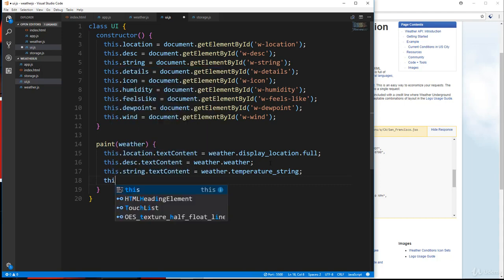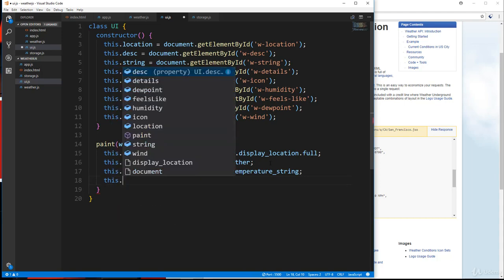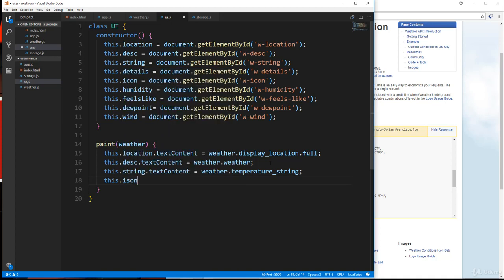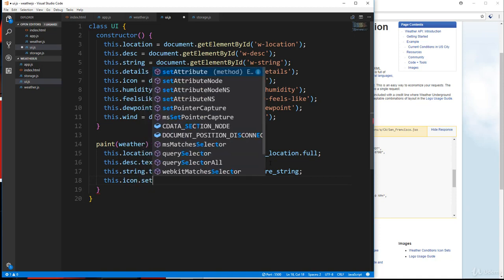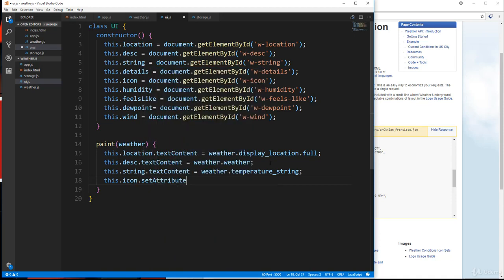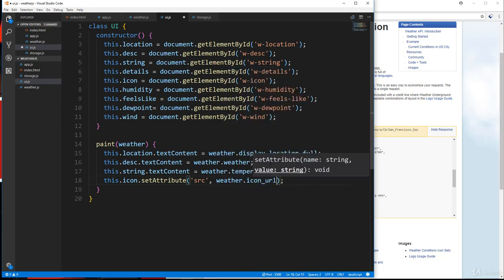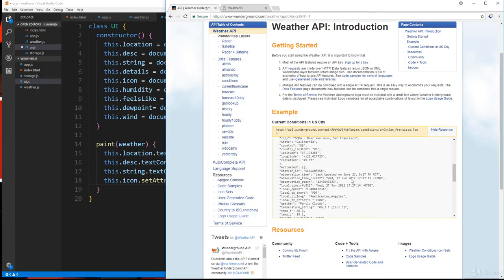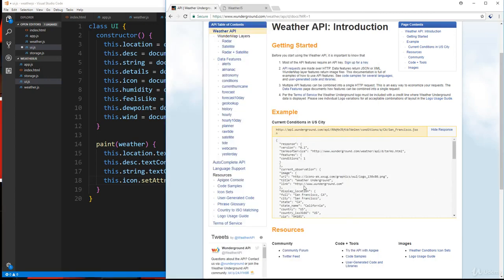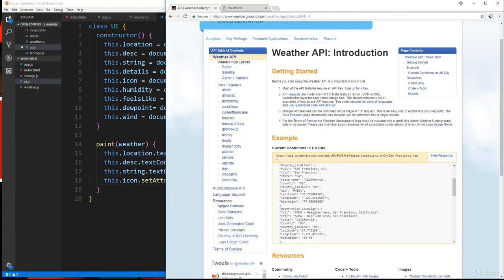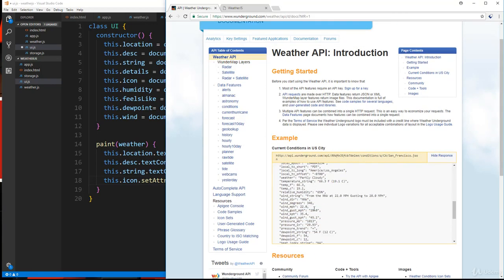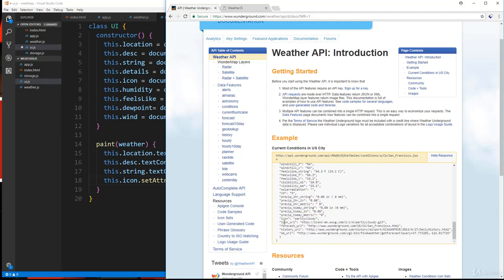Then we want the icon. Now the icon, we're setting the source of the image element to this. So we're going to say this dot icon dot set attribute, and the attribute that we want to set is the source, and we're going to set it to weather dot icon underscore URL, which, as you can see, is right here, icon URL.